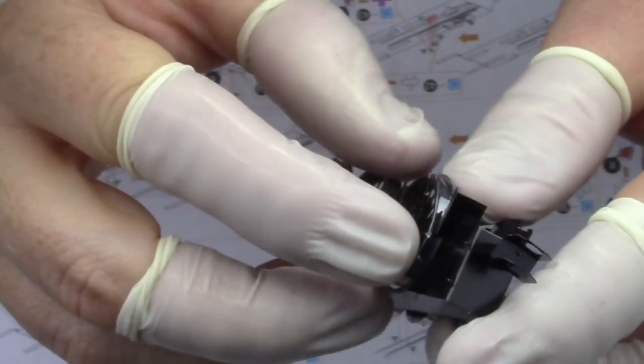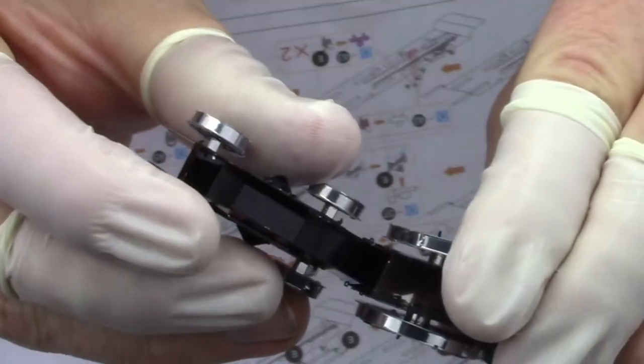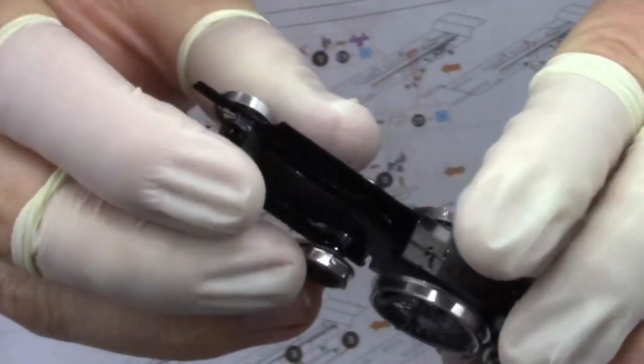The instructions indicate to fold these two tabs, which I want to do, but for now they are the only two tabs holding these larger sections together. I'm going to lightly twist them for now and come back later.